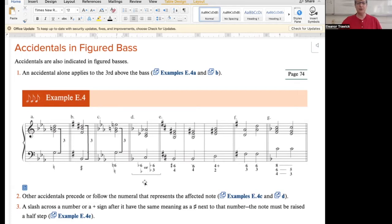Now here's another symbol that you need to know. A slash through a number means to raise the note by a half step. So if the number indicates a note that is natural, we raise it by adding a sharp. If the number indicates a note that is a flat note in the key signature, we would raise it by making it a natural note.